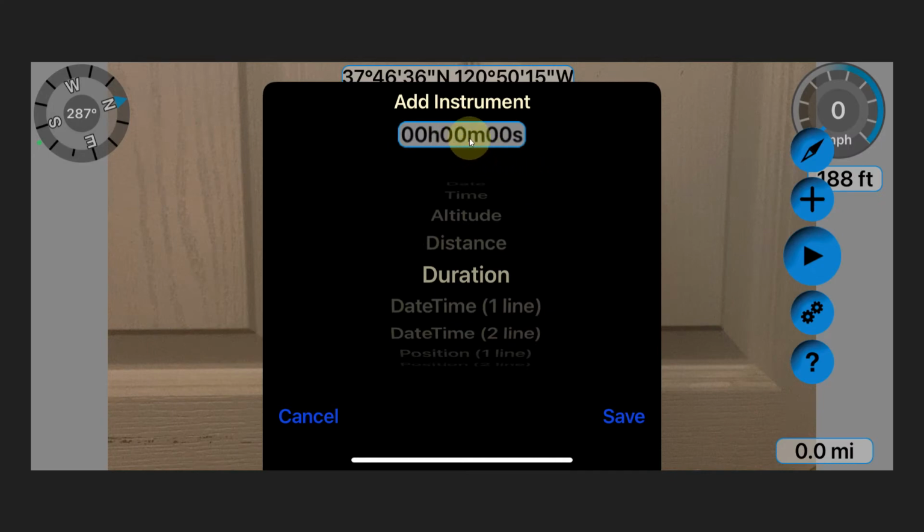The next function is duration, which is displayed in hours, minutes, seconds, with the HMS initials displayed so that the elapsed time of trip is not confused with time of day. Unfortunately, I don't use this too often, but the few times I've messed around with it, I've found this function to be the least user-friendly, as there is very little way to control it. There is no stop, start, reset button for it. In fact, it doesn't even sync with the start-stop of video recording. It simply starts counting forward from the time you open the app, even if you haven't begun recording yet, and it doesn't stop until you close the app. Not very useful in my opinion.